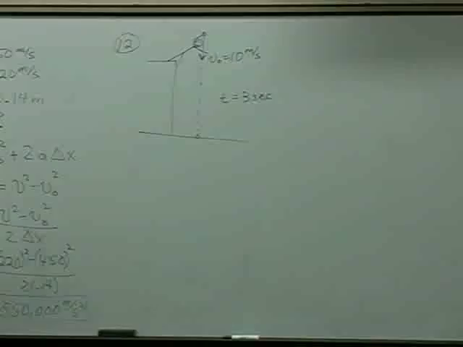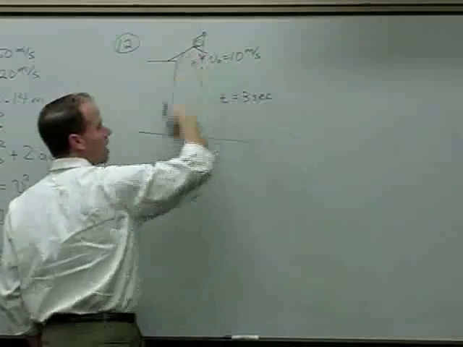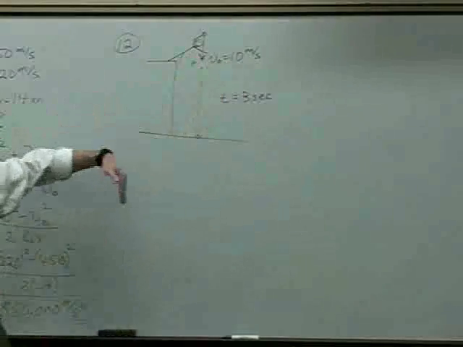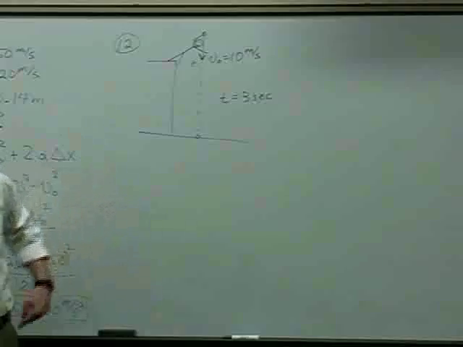Of course, my next challenge is to decide whether this acceleration is going to be positive or negative. It's going to be positive. Why? Because I'm going to choose the direction that my initial velocity is going as my positive direction. If that's a positive direction, then acceleration in that direction will be a positive quantity.